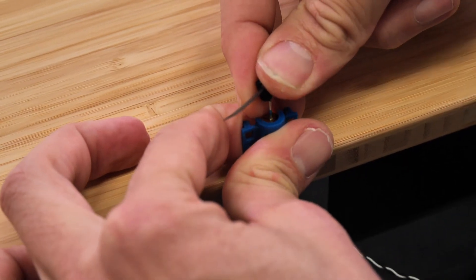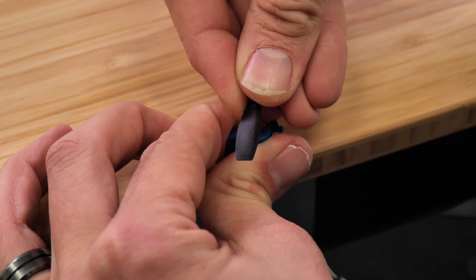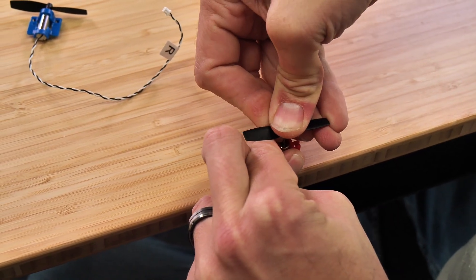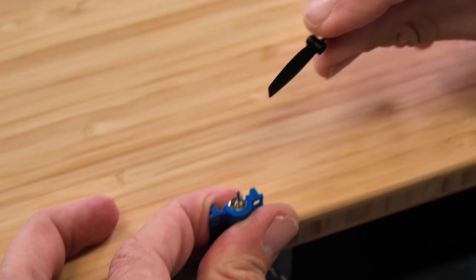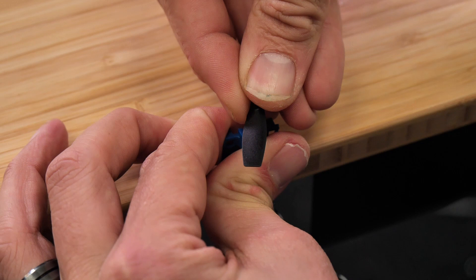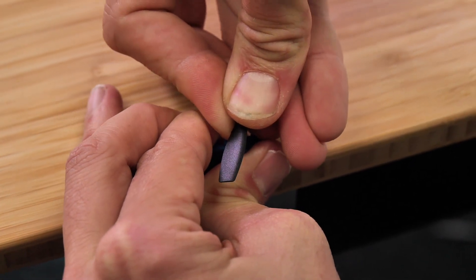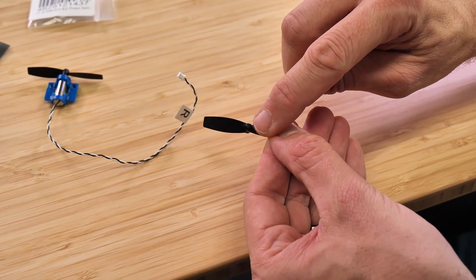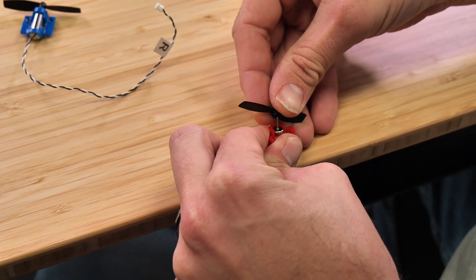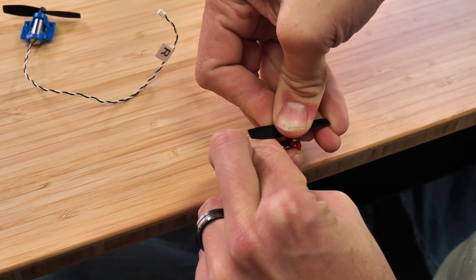Just like the other two designs — the FT-Easy Eagle and the FT-Easy Butterfly — this is going to be a tractor-style airplane as well, meaning the motor is going to be in the front pulling through the air. We want to align our B prop with our blue motor, making sure the little round edge is pointing towards the motor, and our A prop with our red motor, again making sure the little round nose is pointing towards the motor. Line up that little tiny hole on the prop, brace the back of the motor against the table, and press it down into place. Same process for the A prop — line up the dot and press it in.